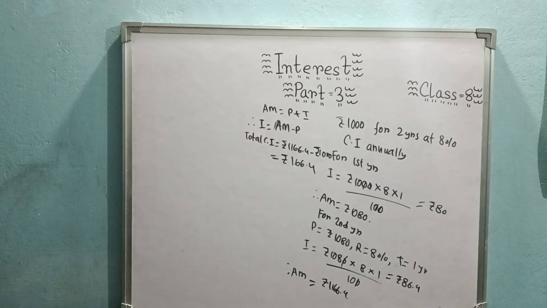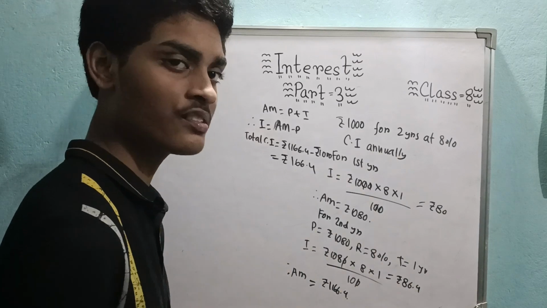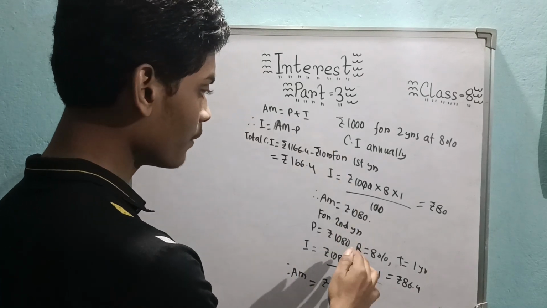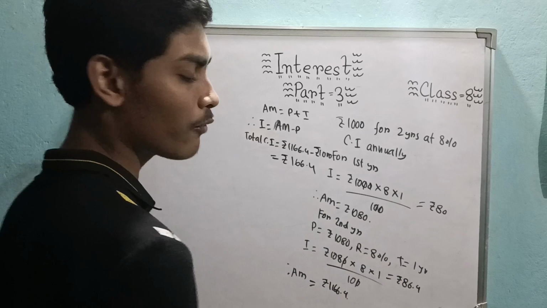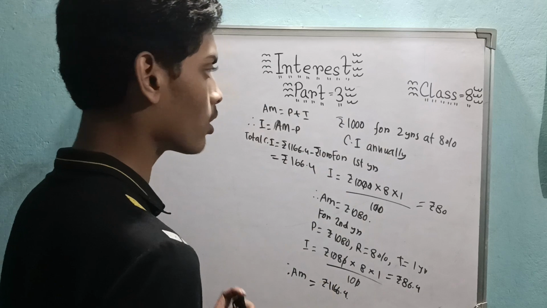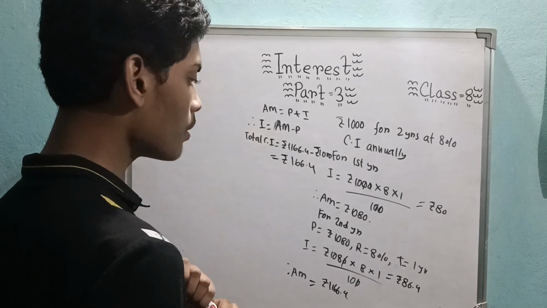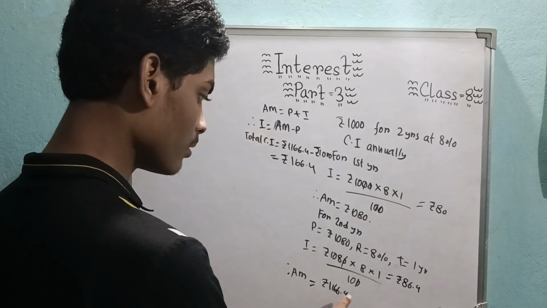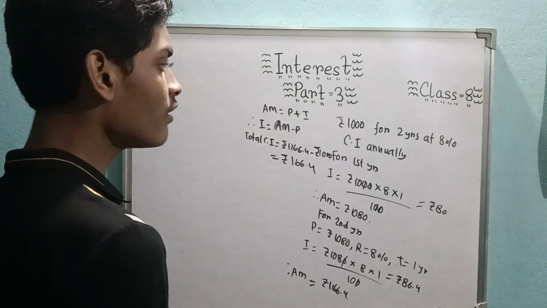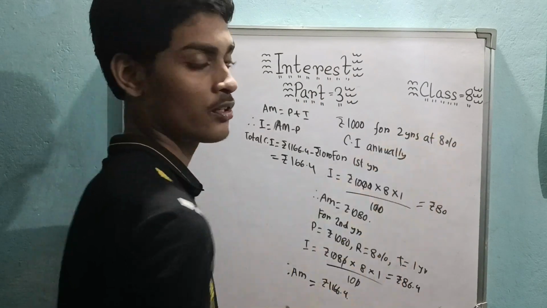So the process is easy. You calculate the interest for 1 year, get the amount for that year. That amount at the end of the first year is your principal for the second year. For the second year, the rate is the same, new principal, time is 1 year because we are calculating for 1 year. Again you get the interest, again you get the amount. The amount at the end of the second year, the final time, is your total amount. Now total compound interest will be the total amount at the end of the second year minus the initial principal, which is 1000. This is the way to calculate compound interest for a given principal, given time, and rate of interest.